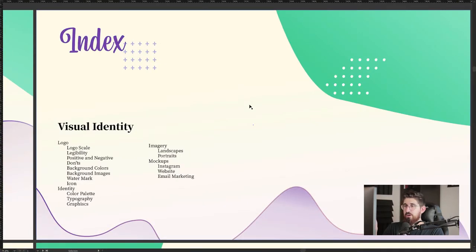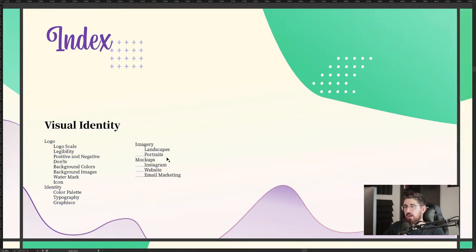And here is the key part for this class, because here is where I'm going to present everything that we are going to do in the further classes. I'm going to send you this file. Don't steal anything from here, because this is my girlfriend's brand. If you steal something, I'm going to notice it. But I'm going to include these on the resource folder so you can see all these topics and you don't need to remember them by heart.